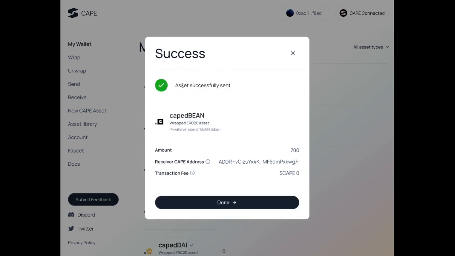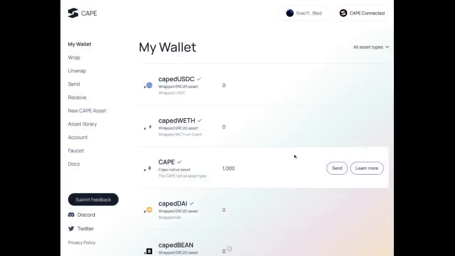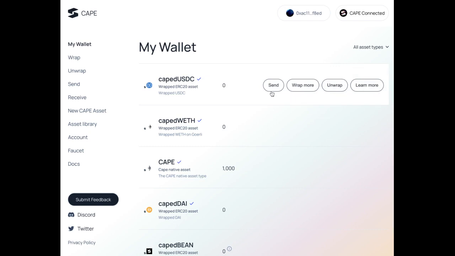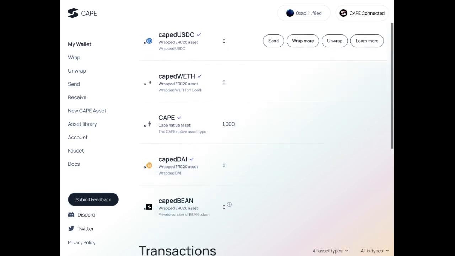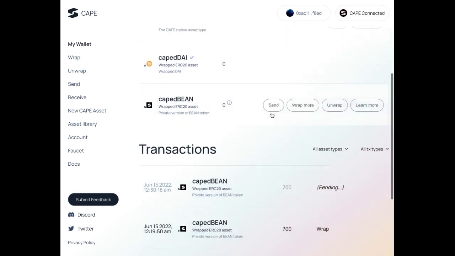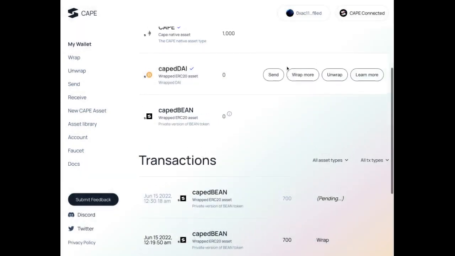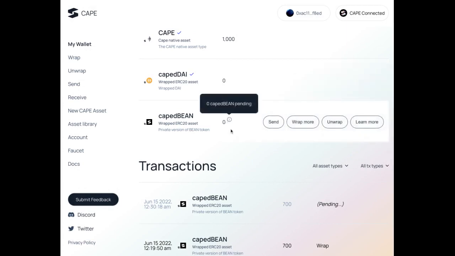So our asset has successfully been sent. So we're going to go ahead and click on done. And I sent the asset to an address that is also controlled by this same wallet. So we're just going to wait a bit and then once the transaction is confirmed we'll have 700 Caped Bean tokens back in our address.